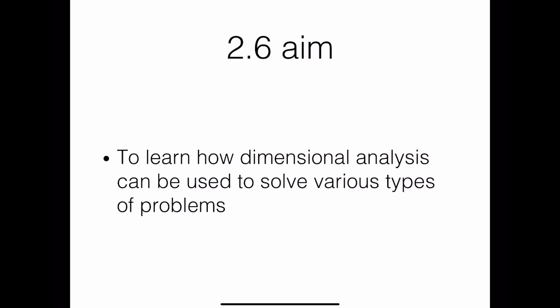It's got different names. You may have also heard of this as the factor label method. So it's a specific type of procedure for solving conversion problems in chemistry. And we do a lot of conversions. As we get going, you'll see that we do multi-step problems in one dimensional analysis problem. And this is very helpful for determining how our units will end up canceling as a result of all of these different conversion factors in one problem.